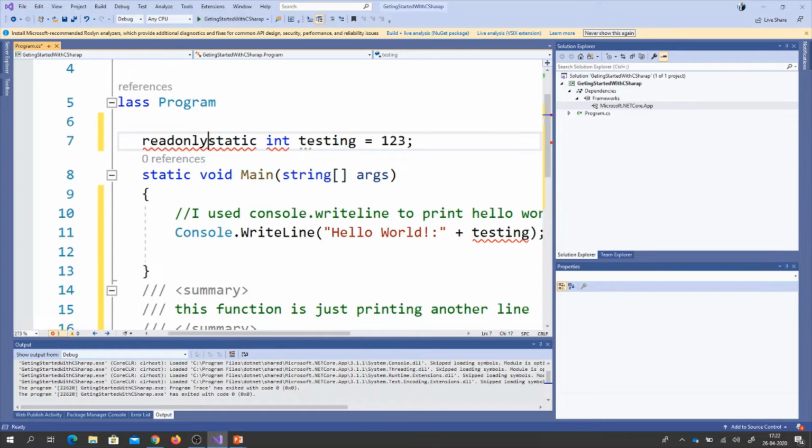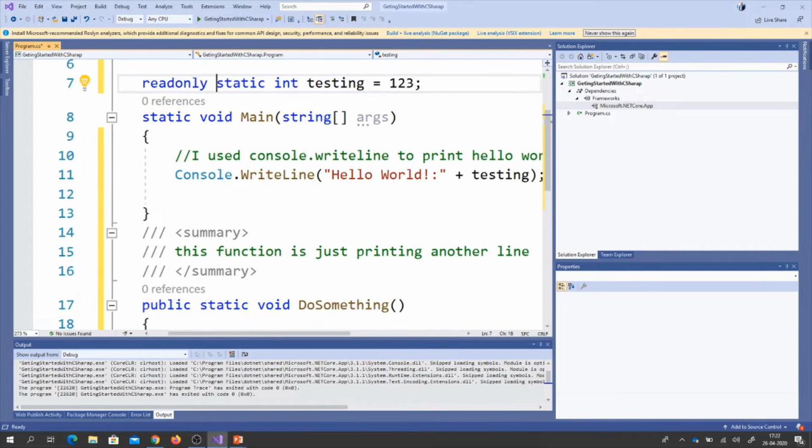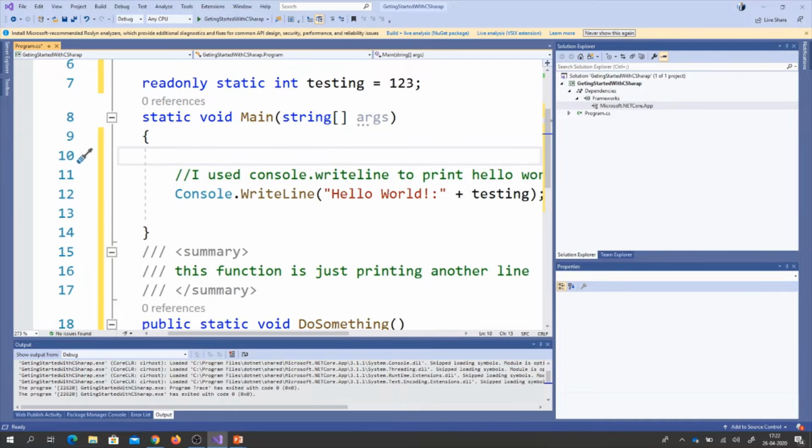So you see I can then just use this variable in my application, in my function, and this variable always holds the value 123. I can change this value here. I can just say testing equals to blah blah blah, and that's all. I just changed it.